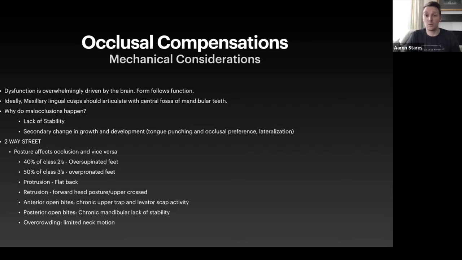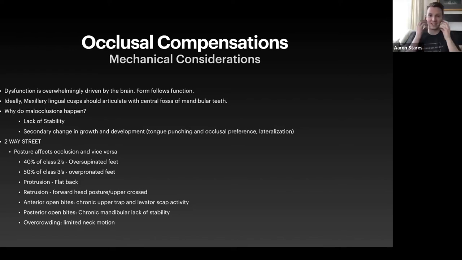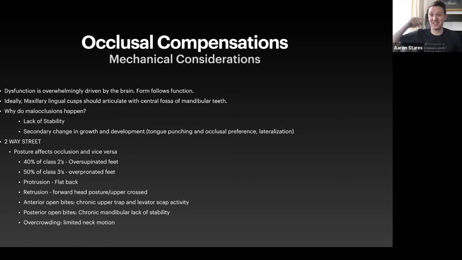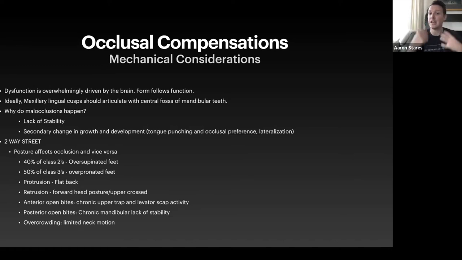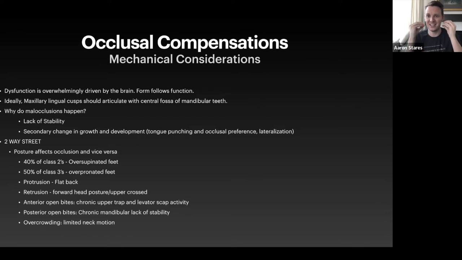Even with my professional baseball players — they need excessive external rotation to throw, and because of the jaw being tight on the right side, they lose internal shoulder rotation. Sometimes I can get massive improvements in internal shoulder rotation without even touching the shoulder, just by working on the TMJ and getting posterior bite to alternate from right to left. If I can't do that through functional means, I'll refer to a dentist. They put in an orthotic, and once the player has that sense of posterior bite, it's magic what happens automatically.